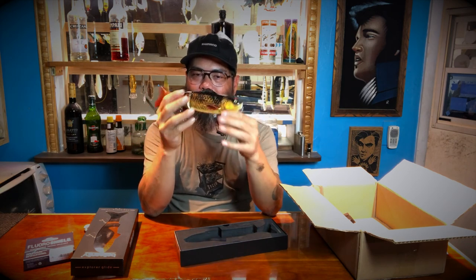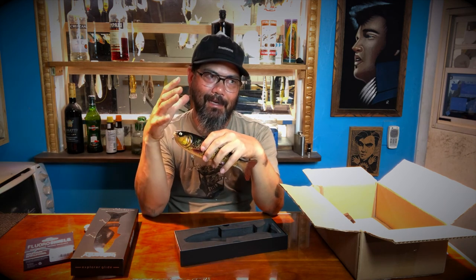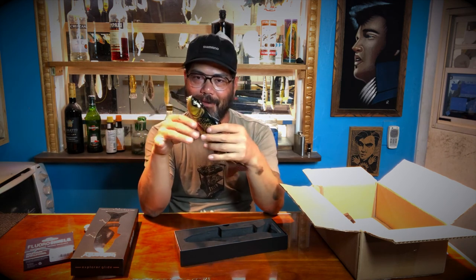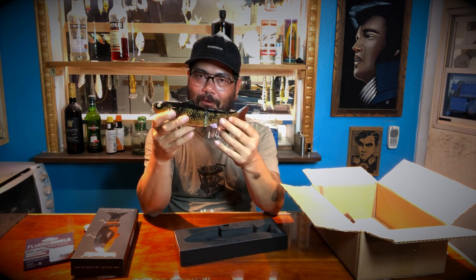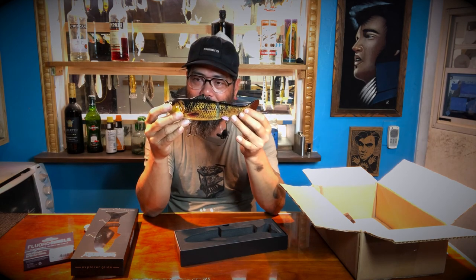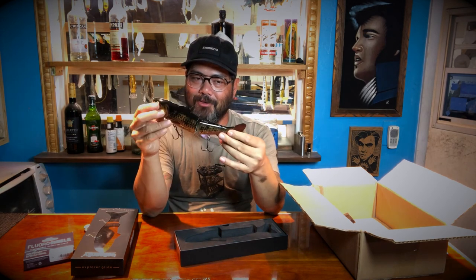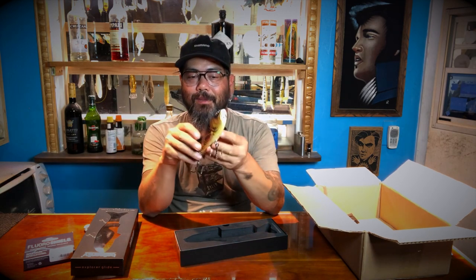Man, I wasn't going to go fishing tomorrow, but I didn't get to throw any glide baits today because I was fishing in timber in heavy cover. But there's a super clear water lake that I've been to once, and I've been wanting to go back. I might have to just go out with the swim bait rods just to see what these do. I mean, and hopefully catch a big one. But there you go.